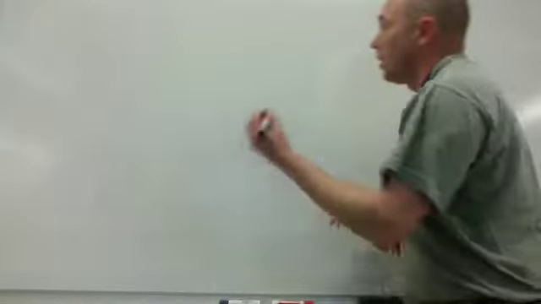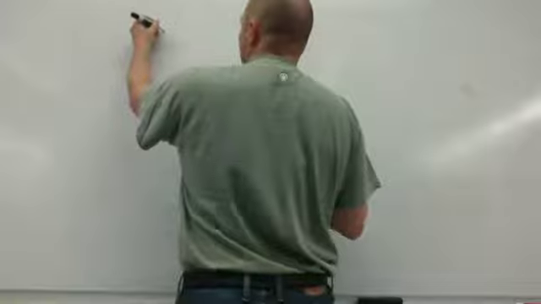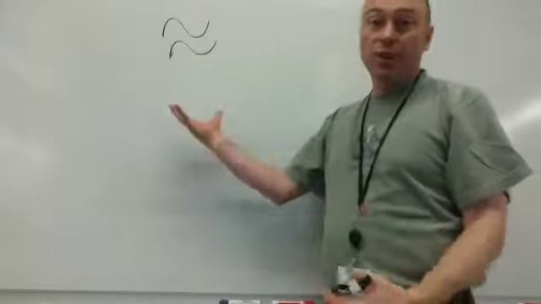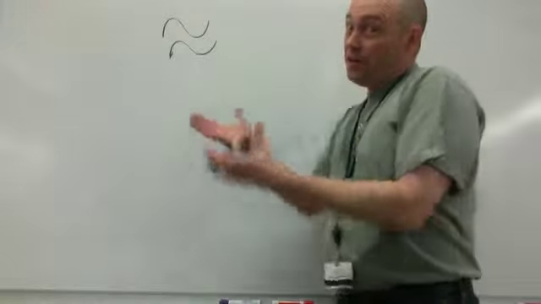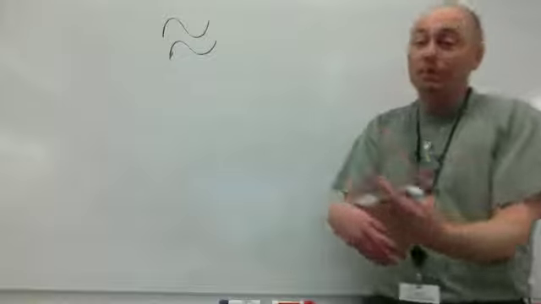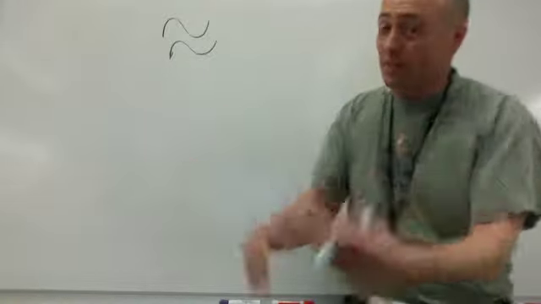Kids, okay. We're going to talk a little bit about path difference and constructive and destructive interference, in phase, out of phase, all of that good stuff. So let's say I have two waves like this. Those two waves are in phase. When they're in phase, you get a bigger wave. You get constructive interference. If you're talking about light, that means it's a bright spot.